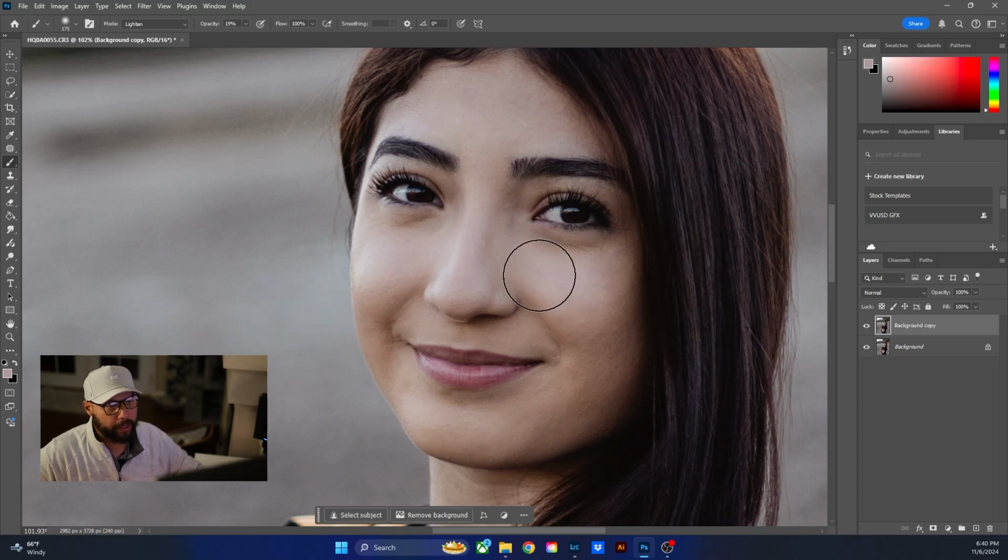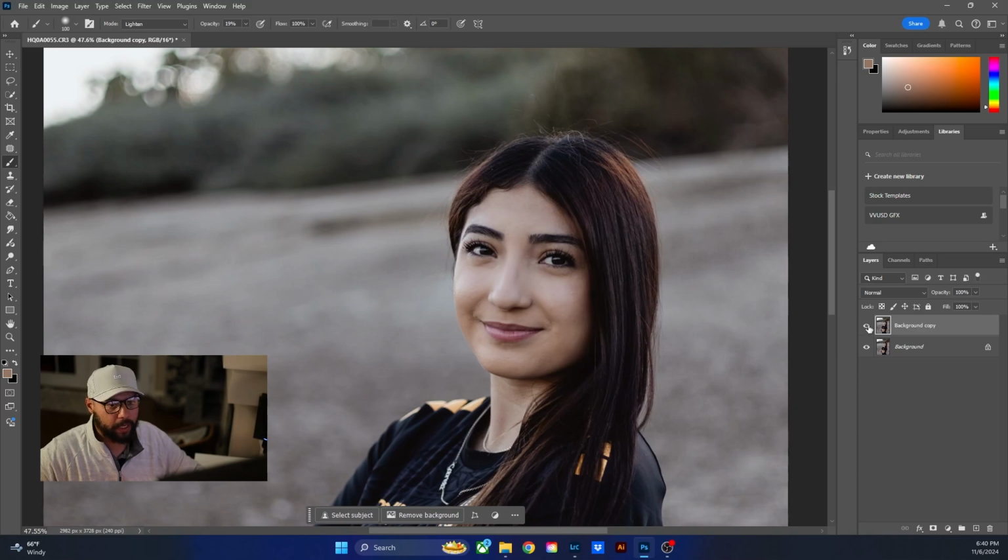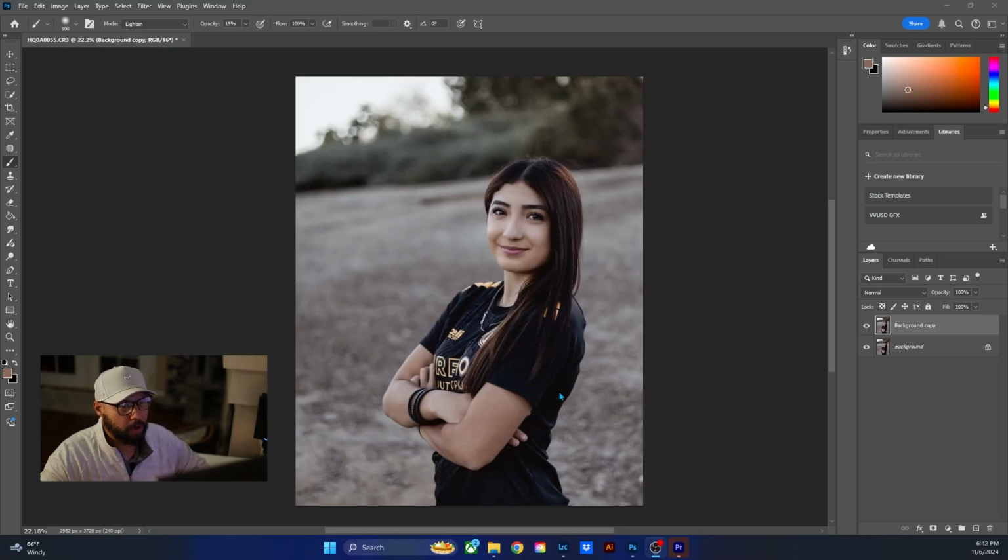Same thing over here, right? You can make that brush a little bit smaller if you want, and you're just kind of brushing over to even out some of these spots. Okay. And then again, you can see the before and the after. Okay, I can even add a little bit more to this light on her chin. The last part of this process is once you're done editing your photo, you hit Control S.